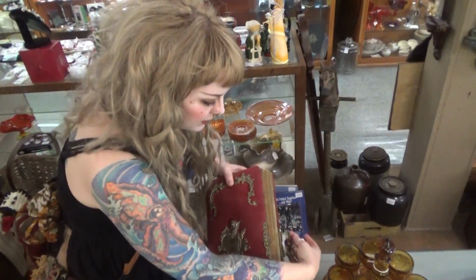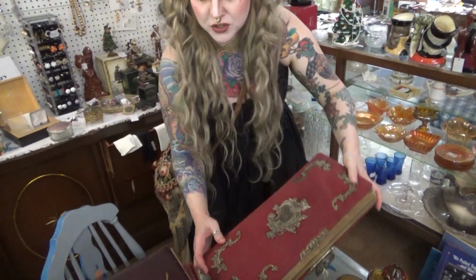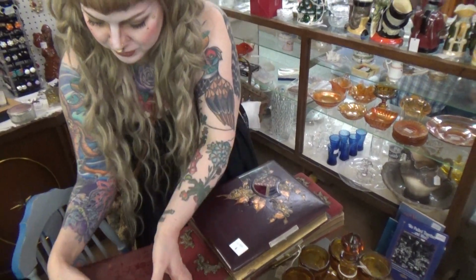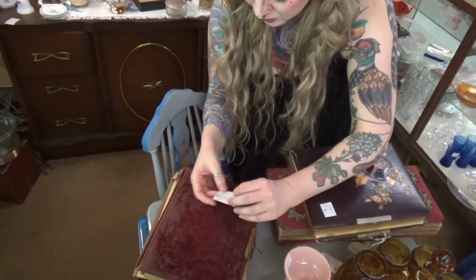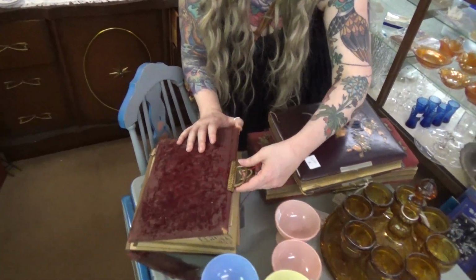Kind of squishy. How much is this one? $60? That's not bad. It looks really quite lovely even just as a display. This one's really nice because it has different textures. Like it has velvet in here. Oh my goodness. This one's all soft and squishy with velvet everywhere. $30 is marked down. What a nice deal. Oh, get in. Good. Open.